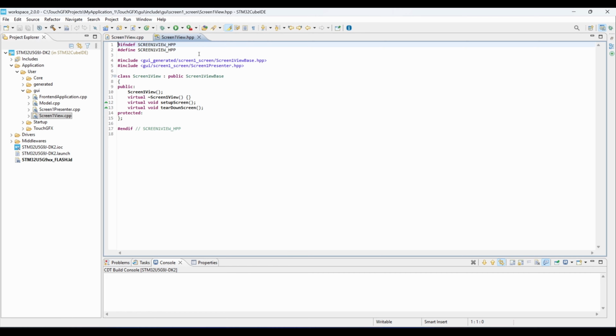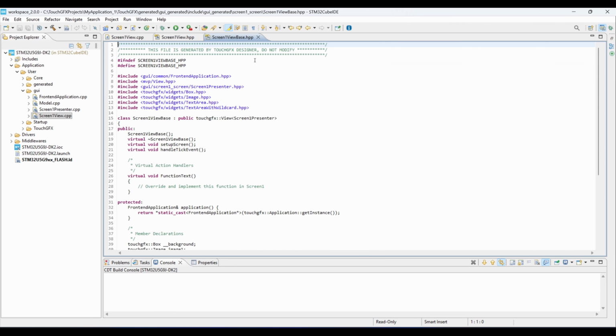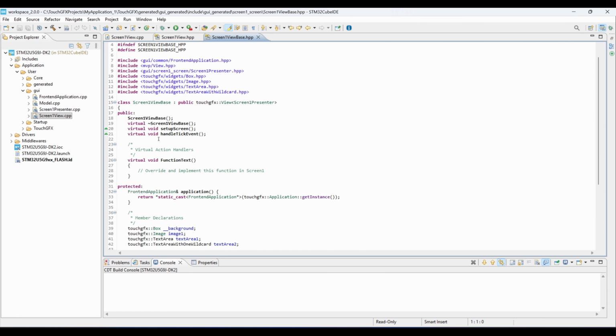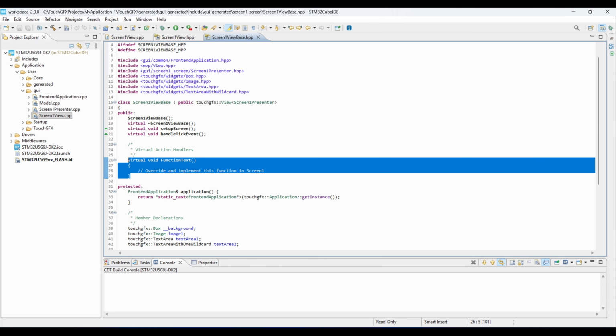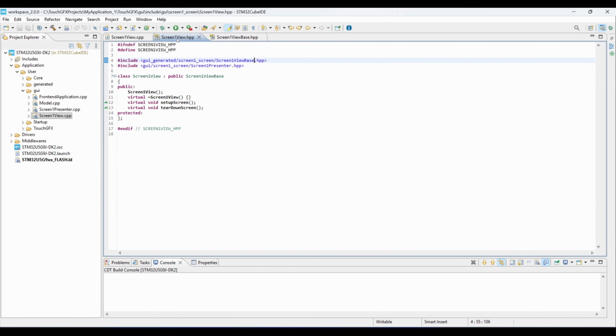If you look inside the base class, you will see two virtual functions: handleTickEvent, a built-in function called every single tick, and functionText, a custom function we just created in our interaction tab. We need to override this custom function, so copy the declaration from the base class and paste it in your screen1view.hpp file.